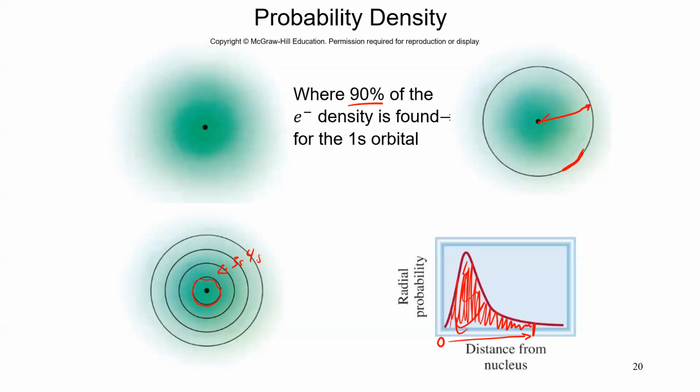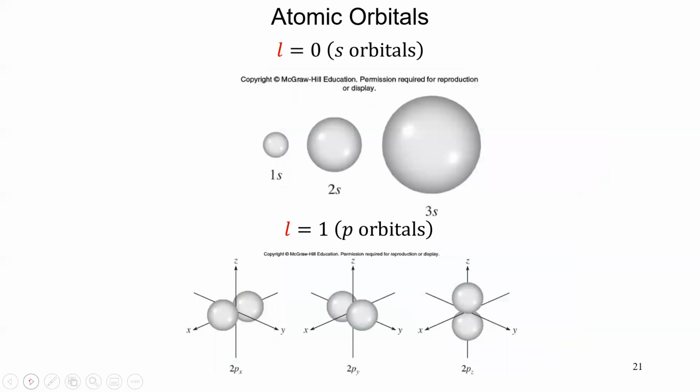Okay. And so how do we look at these in terms of shapes? For atomic orbitals, again, we're going to start at the s orbitals. Remember, those are when l equals 0. We have s orbitals. Here we see the different sizes, right? Again, remember, the nucleus is in the middle of these spheres. And so from 1s to 2s to 3s, we see that they get bigger, again, to accommodate 90% of that probability. When l equals 1, we get p orbitals.